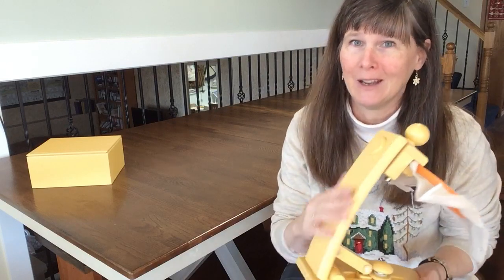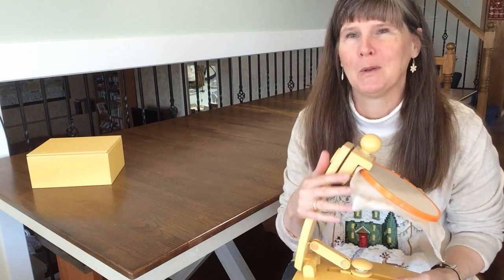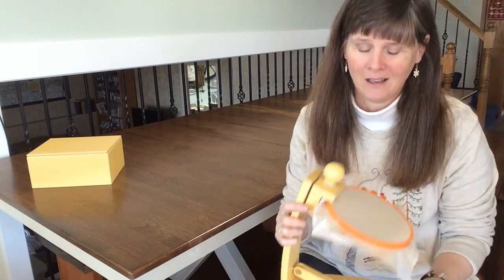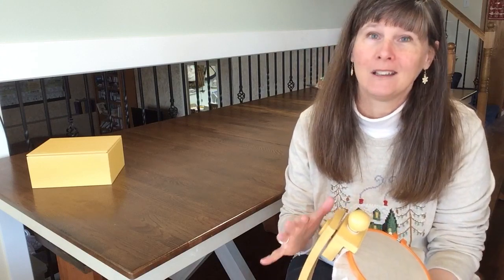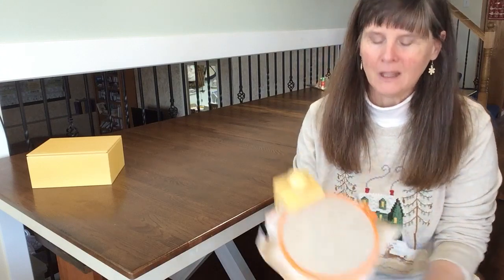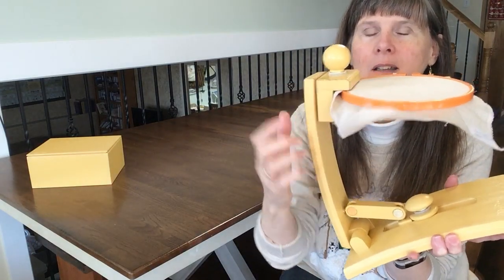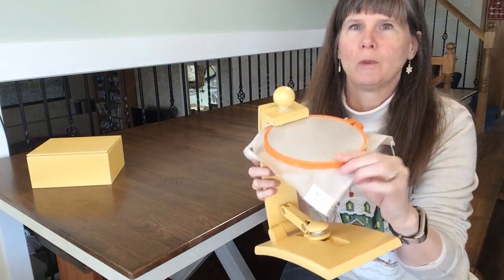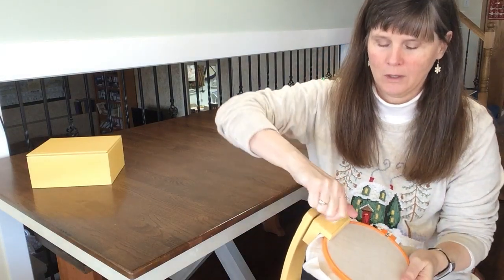Extremely well made. Oh my goodness. Solid wood, very smooth, beautiful colors. Top end quality kind of product. You can see right now it has a hoop in it, a very thin, just your regular plastic embroidery hoop that you could get from Joann's or any kind of store.